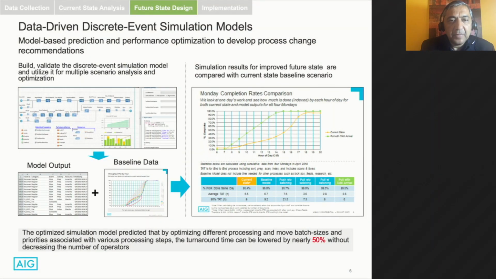There could be multiple moments of this distribution, like the mean is one, standard deviation is another. There could be other higher moments. So we typically like to match the mean and the standard deviation. And by working with the operations, we are able to get to a point where the model output matches what the data is saying. Now, once we have that, then we have a good test bed to try out what-if scenarios. And you could be looking at a variety of things.